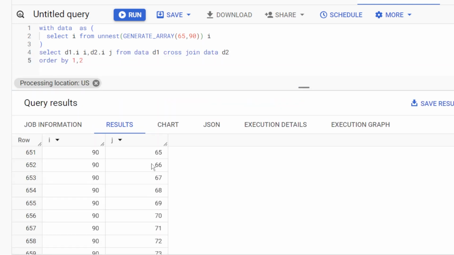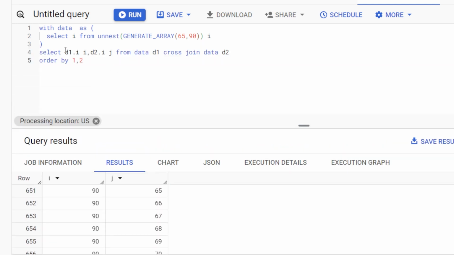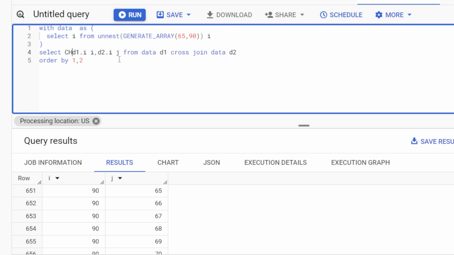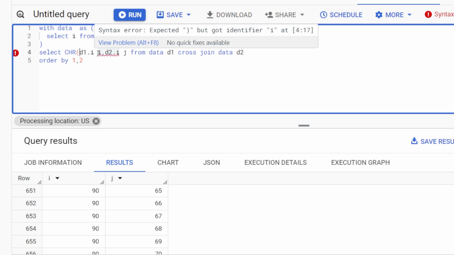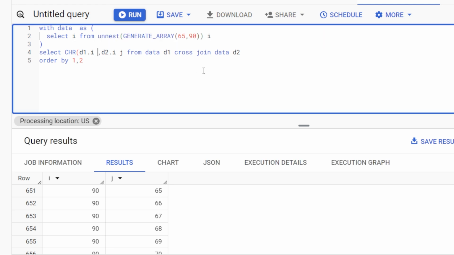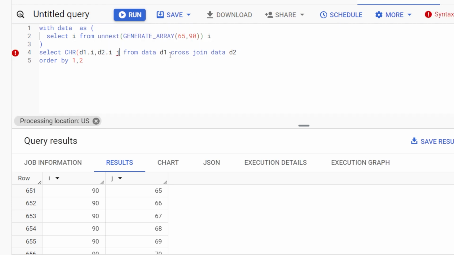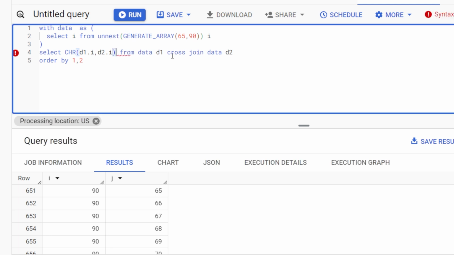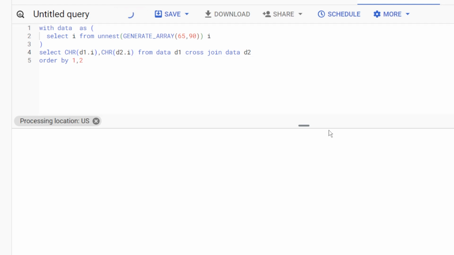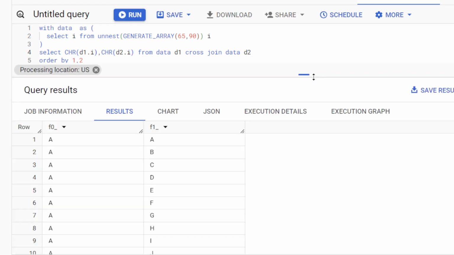This is the ASCII value, so what can I do now to convert this to characters? I'll use CHR, character of d1.i, and I have converted these ASCII values to characters.